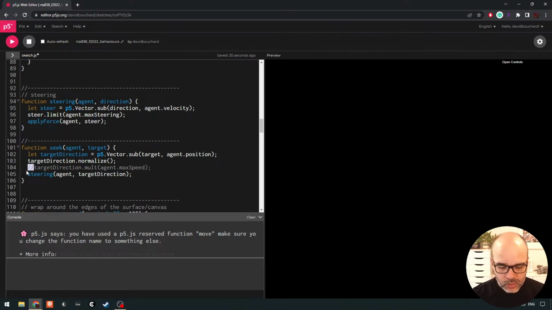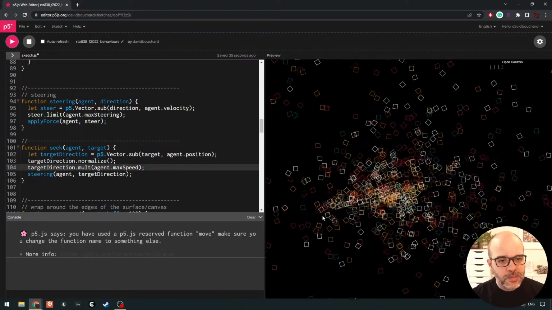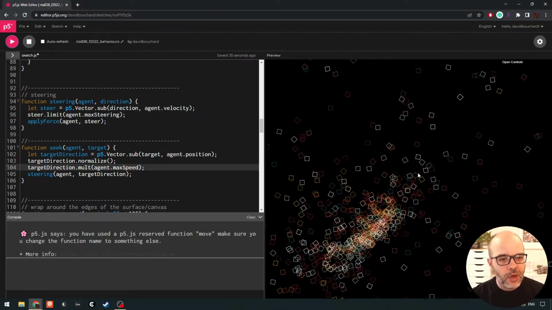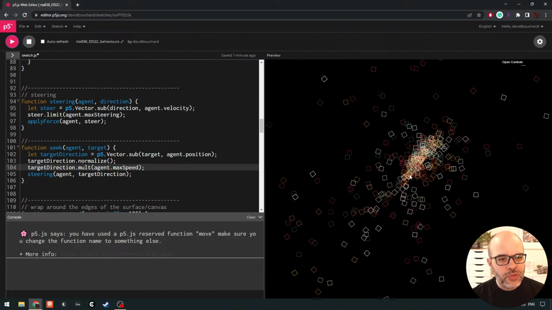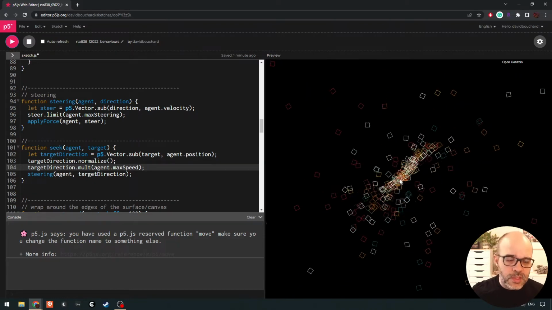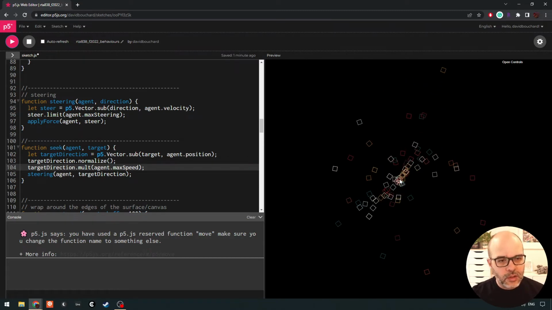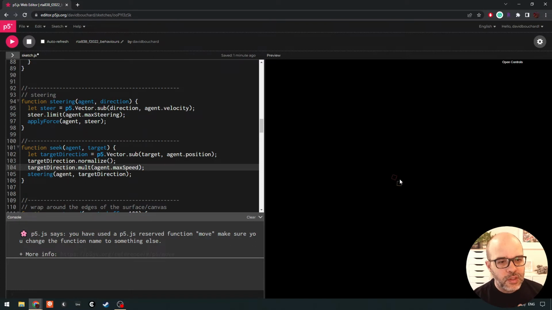And then the target direction here is affecting each agent, which can be slow or fast, so they have different speeds. Now they're all just following the mouse cursor, and because some of them are going fast and now they have to steer to get there, sometimes they will miss the destination, right? So they will pass it, then they have to turn around and come back, and we can get an interesting behavior out of this, right? So now they're steering. You can see how they turn to follow my mouse.